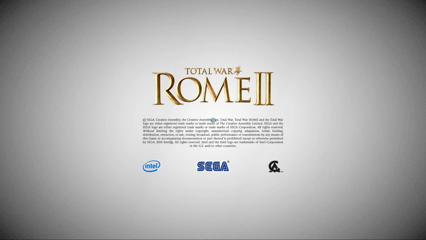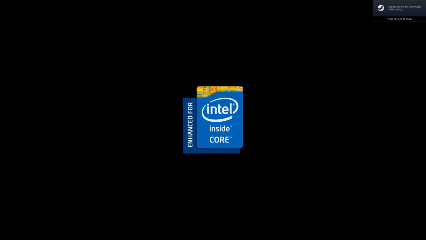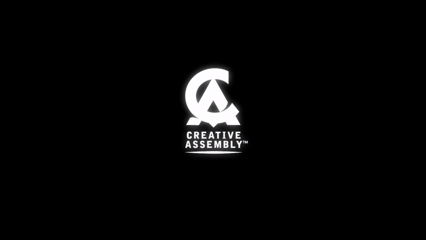Licensing. Sega. What he said. Intel. Enhanced for Intel. Well, Inside Core. Yeah. That's all I said. Create assembly. And I do have Intel, by the way.